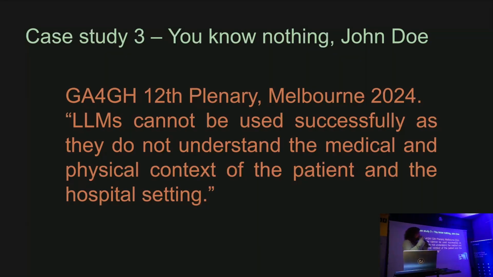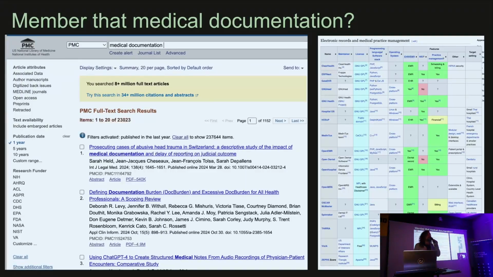So you go to a doctor, you have an initial checkup, you get therapy, you're back in 3 months. The doctor forgot all about you. Maybe you're seeing a different one. And what you have for context is medical documentation. And I feel that this is not really the problem of ChatGPT, it's the problem of medical documentation. So somebody is pinning all the problems on LLMs at this point.